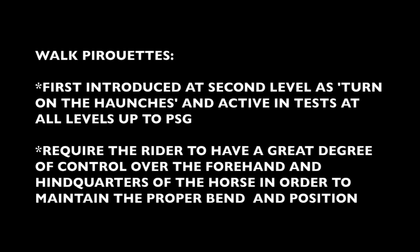Today's video, we are looking at walk pirouettes and some exercises to help improve them. Walk pirouettes are a difficult exercise and one that a lot of riders struggle with, even some of the upper level riders. I find it's very rare that you see a walk pirouette done really well.